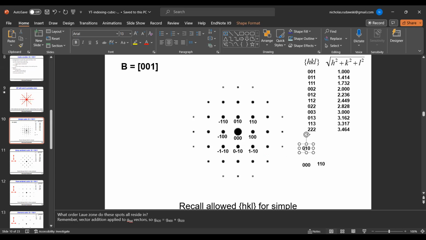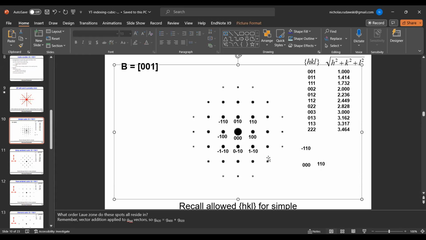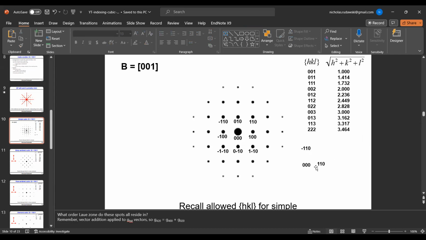So instead, how do you know that we don't have 1, 1, 0 for G1 and 1 bar, 1, 0 for G2? The reason for that is, if I do the vector math here and add the spot over here, what I would be getting if I added these two is 0, 2, 0 for this spot right here.